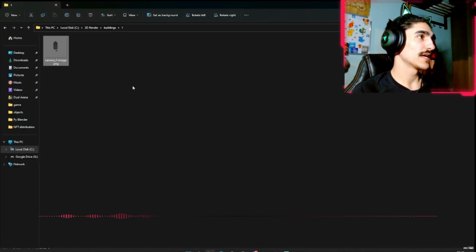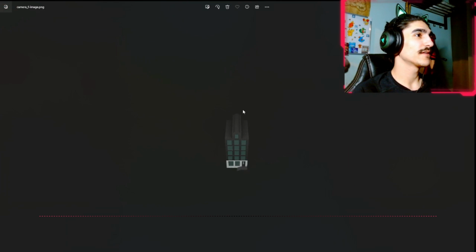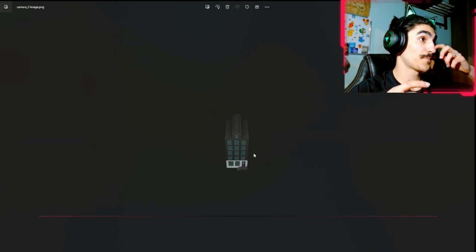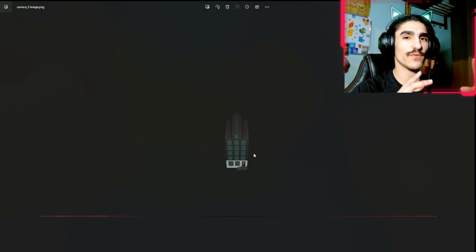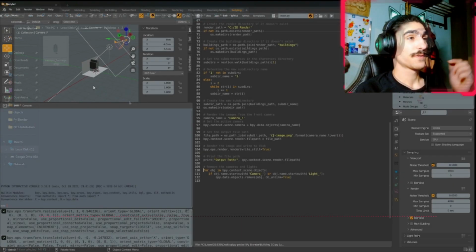It will just do the exact same thing, but this time in 2. So you can see that if you do 50, it will create a much more angled view of it. And I don't think it will be perfectly centered, but you can play with it.